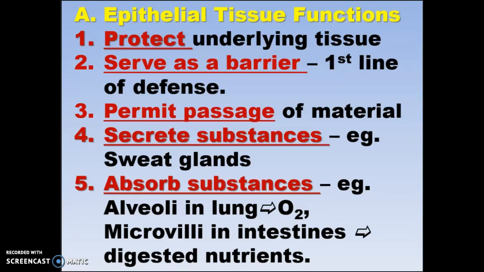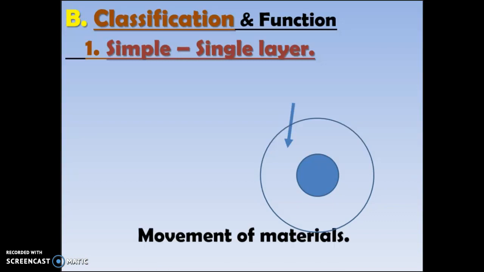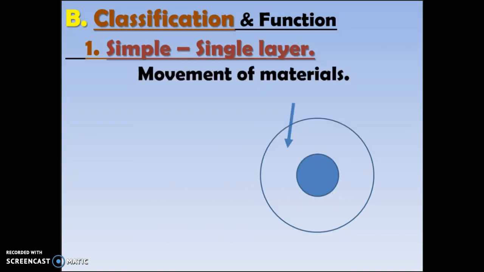All right, so how is all this classified? Epithelial tissue is pretty easy to classify. It's the easiest of all things to classify. It's kind of fun if you make a game of it. So you get a simple epithelium, which means it has a single layer. So simple means one layer. That's for movement of materials across membranes.